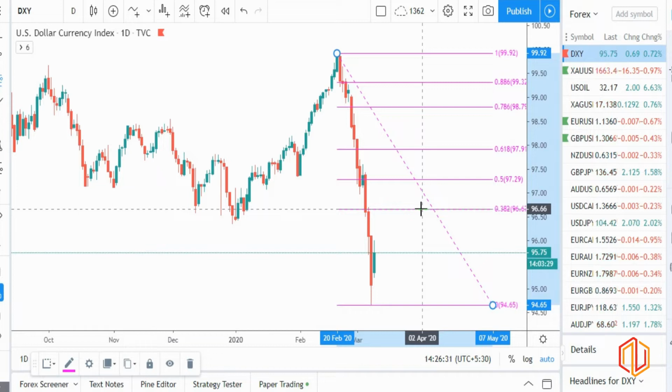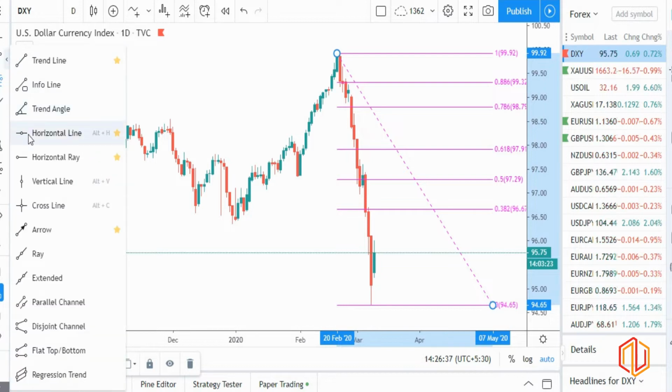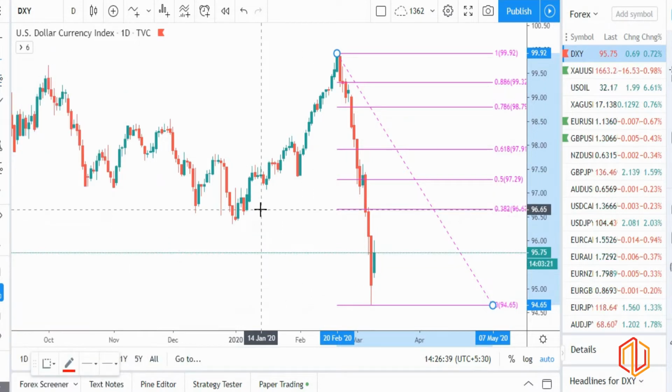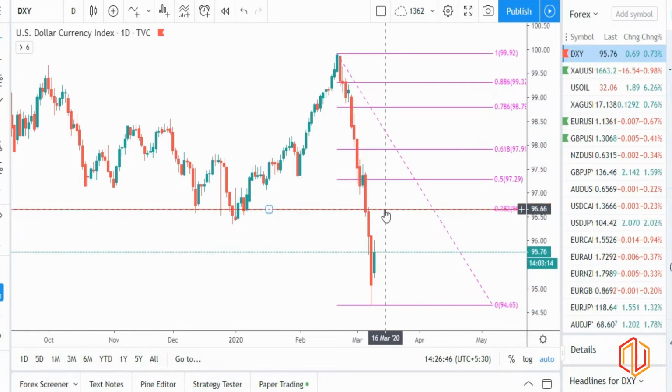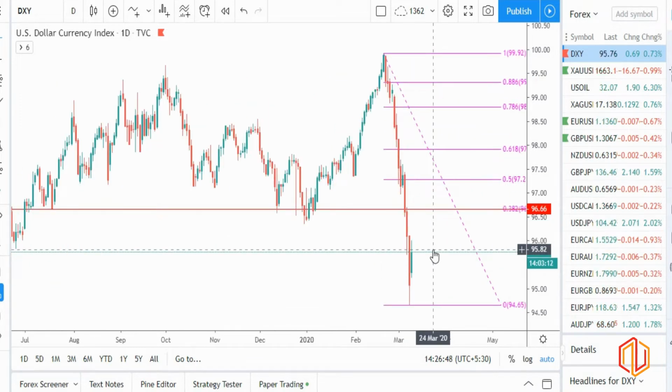See, you can see we have 38% Fibonacci level and the previous support both at the same level, Fibonacci support and the price action support, which is now the resistance. So I would expect the market to retrace until here and then look at a short. So I'd be targeting to short around this level after a confirmation.